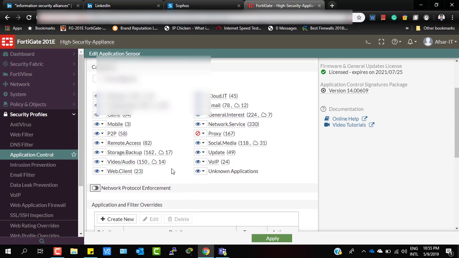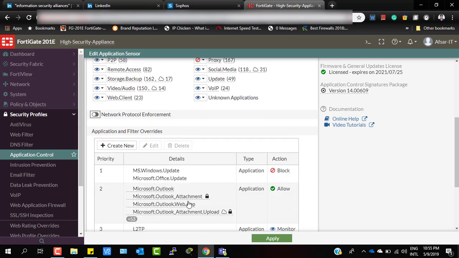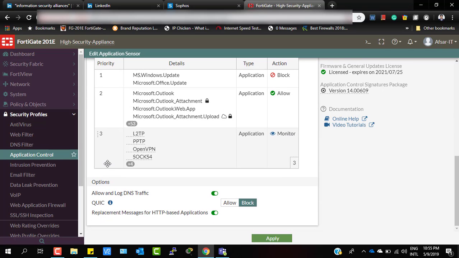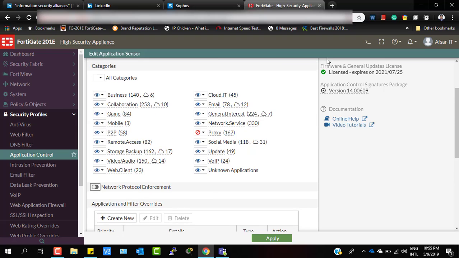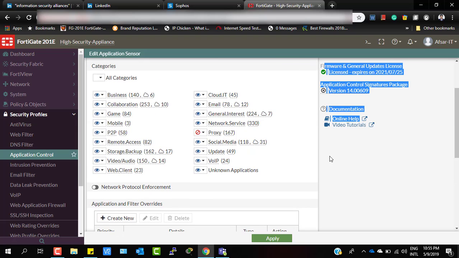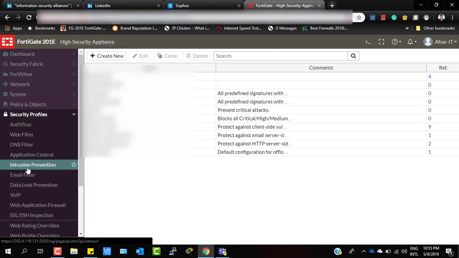The rest of the settings are as before, but there are some changes in visualization, and you can see in the sidebar application database information, current database version, and some documentation links. Then IPS, intrusion prevention.